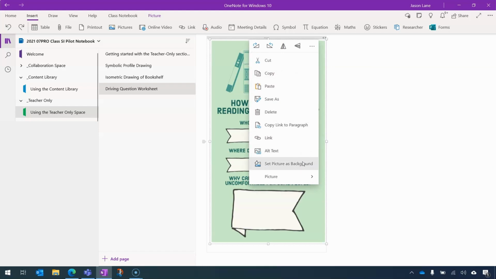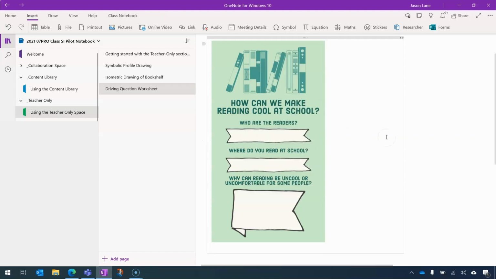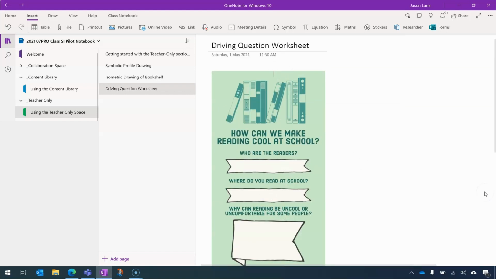And this is a great tool when you are bringing pictures into OneNote, because it allows you to type on top of it. But there's still some further changes we can make so that it's even easier for students to complete. So I'll just undo my typing, and what I'm going to do is remove this entire text box. Without text boxes, we are free to click and type anywhere we like, and that's perfect for a worksheet.